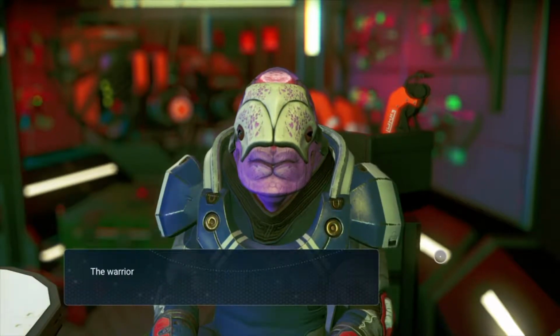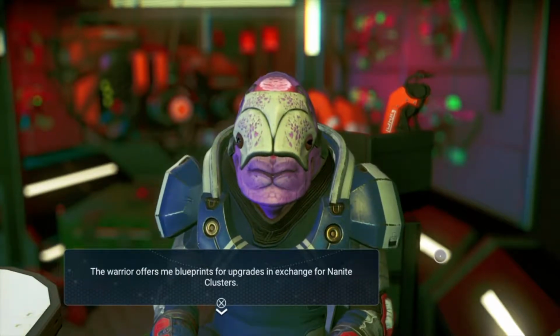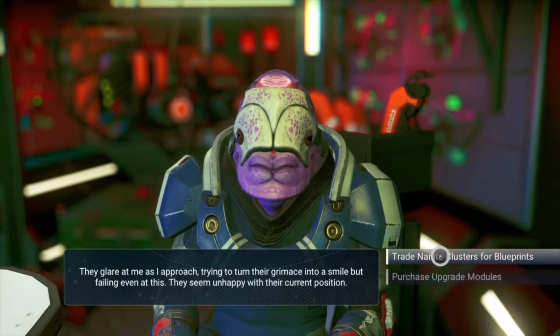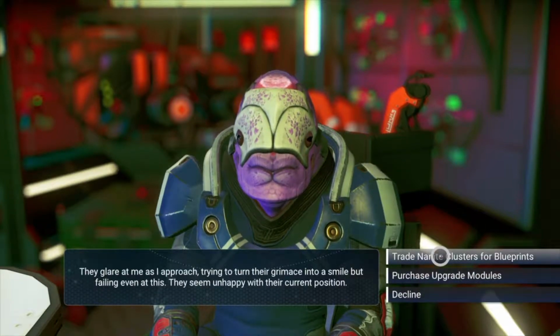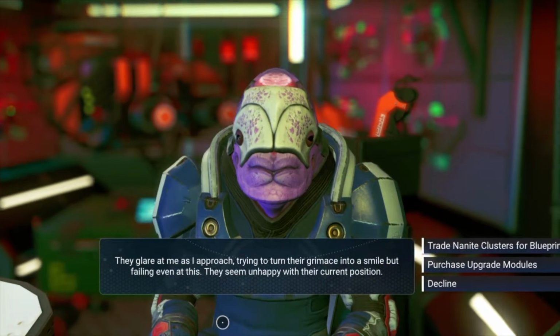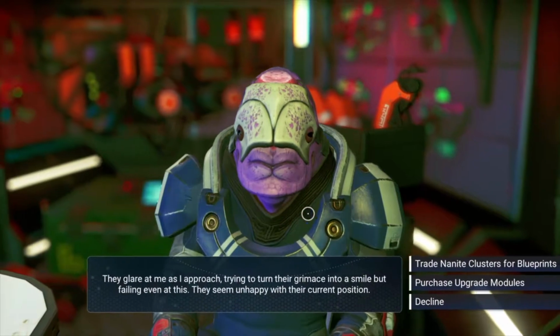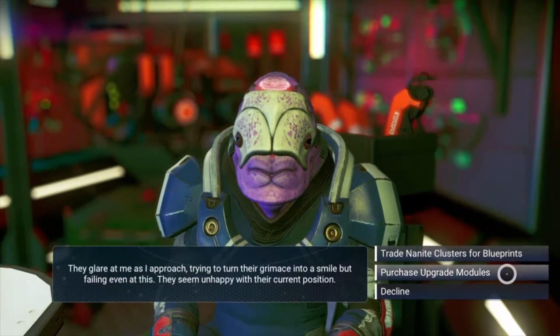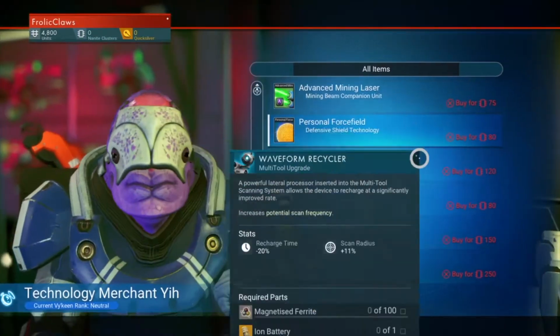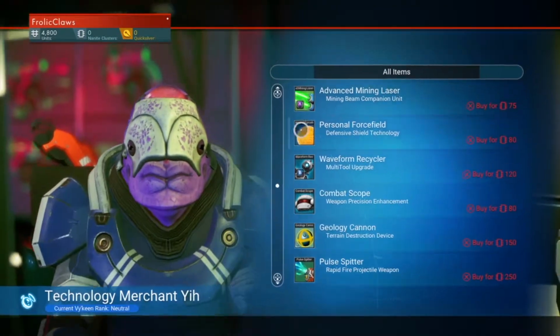Okay, weird language. Okay, English. The warrior offers me blueprints for upgrades in exchange for nanite clusters. They glare at me as I approach, trying to turn their grimace into a smile, but failing even at this. They seem unhappy with their current position. Okay, let me look at the blueprints. I have 9 clusters. Okay, advanced mining. Oh, we need this.